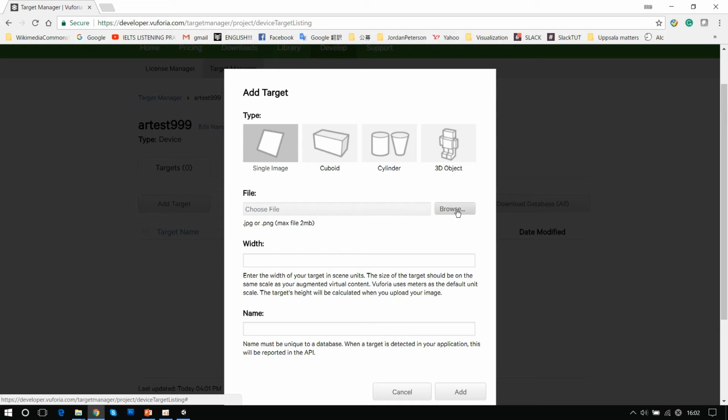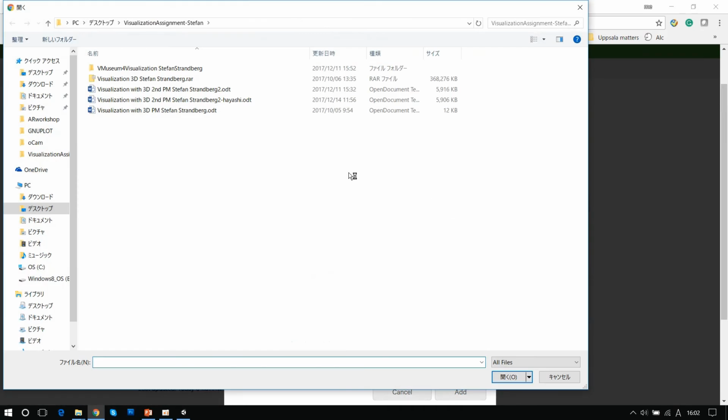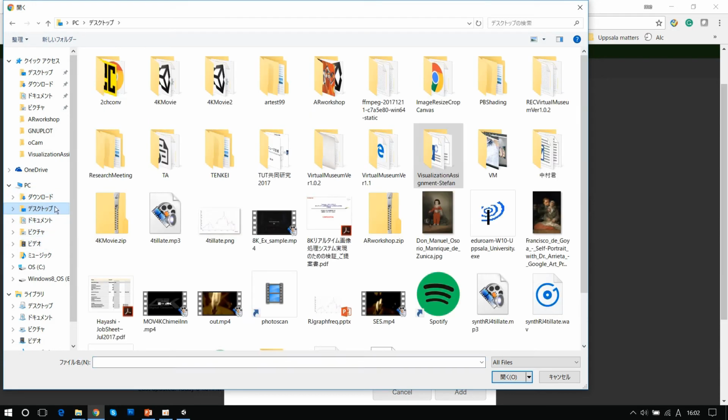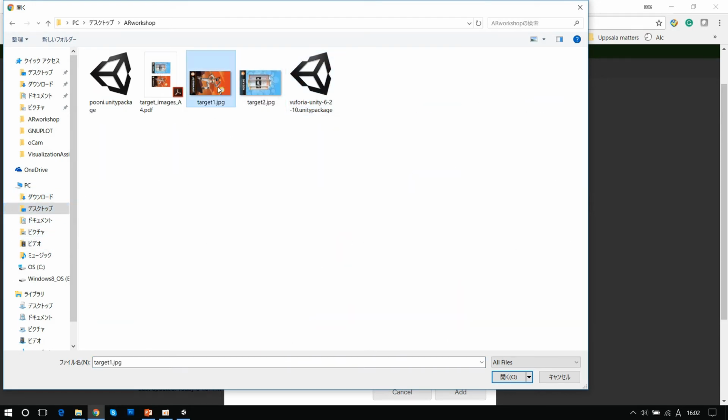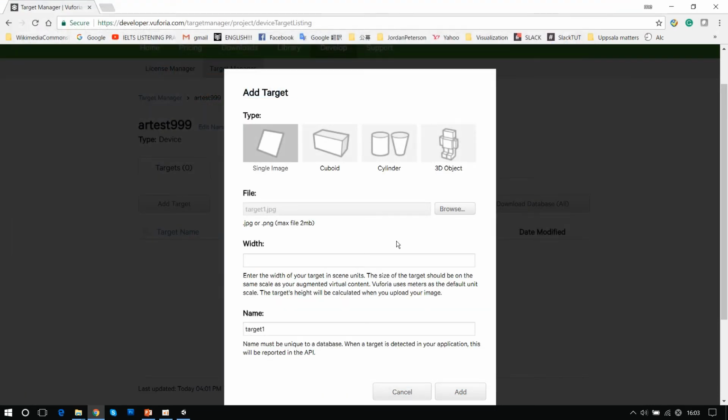This is the image file. So let's press browse, and go to the desktop workshop. Here it's target1.jpg, and I choose this and press open, right? And here is the width. Width is how wide the target image will be when imported in the 3D space of the Unity game engine.